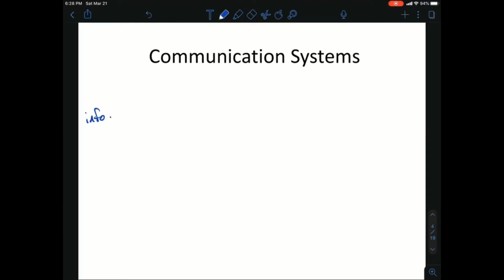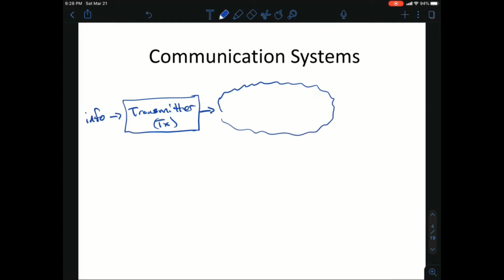So we're going to take that information and give it to a transmitter. This transmitter is going to turn it into a signal that is going to be transmitted through the atmosphere. You see that TX there, that is a typical abbreviation for transmitter. That signal is going to be sent out into a communication channel, and that communications channel is going to be anything from air to space to water, any number of mediums. So the communications medium.